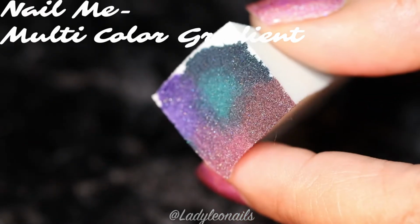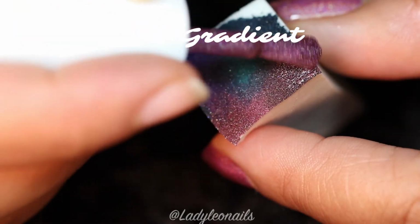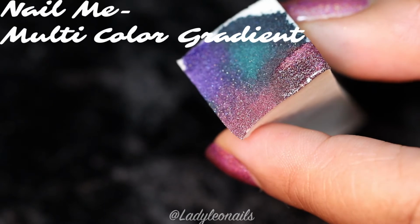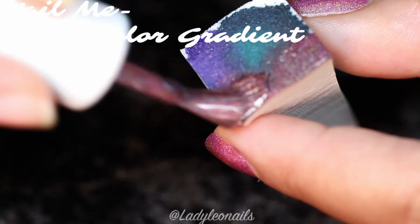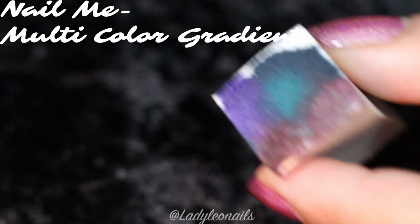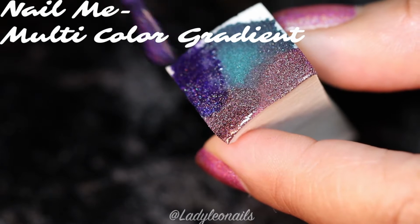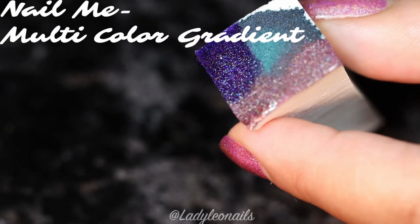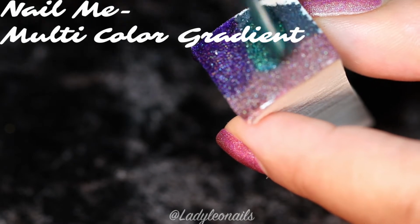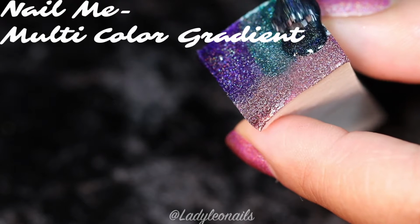And by the way, of these linear holos, which one is your favorite? If I had to pick one, and I'm not going to be able to choose the purple, I'd probably choose the green or the black. There is a black in there. I know it gets a little muddied, but yeah, there's one that's more akin to a black. But I do like that green. I think it's really gorgeous. That one is from Colors by Carol, I believe. Yeah. All right, on for our next round of sponging.